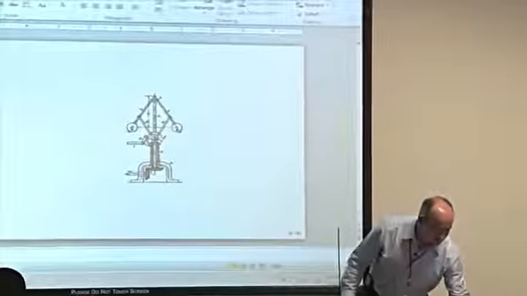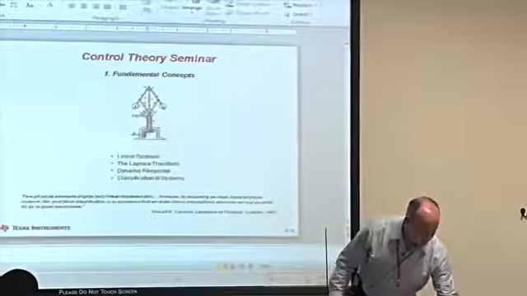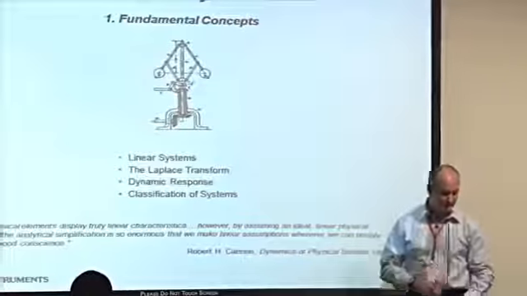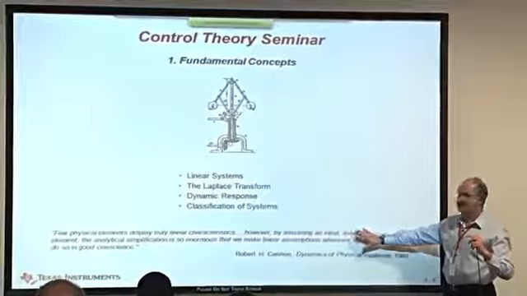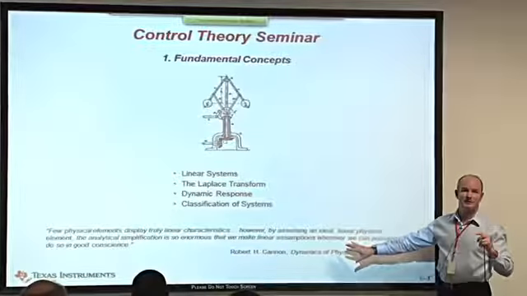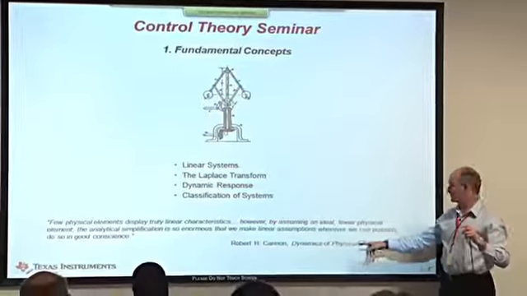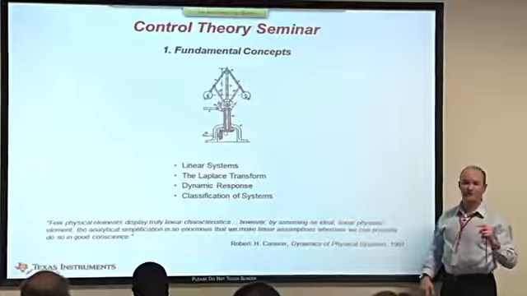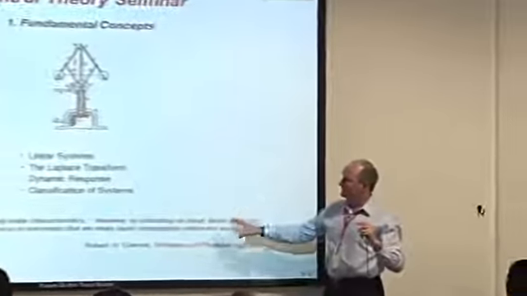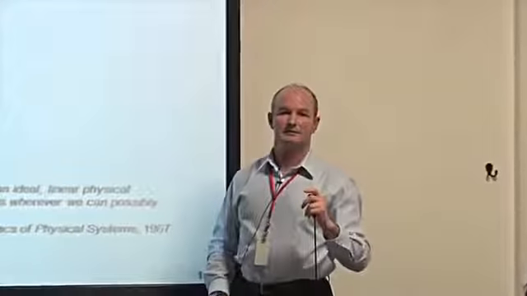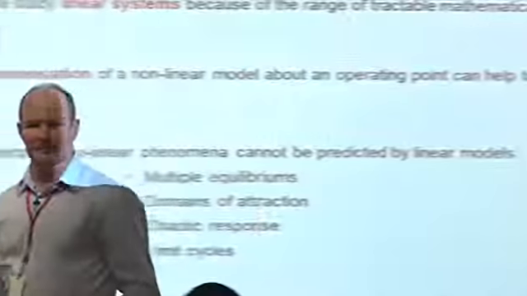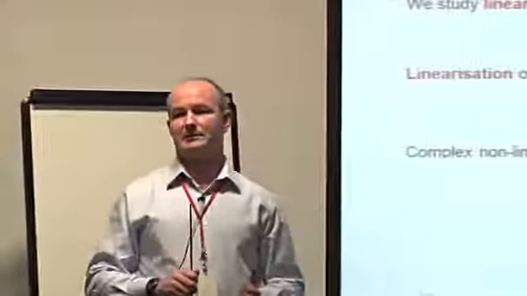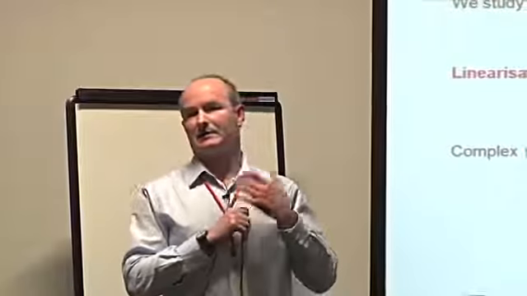Right, so let's go into section number 1, chapter 1, which is entitled Fundamental Concepts. Each of these chapters has a quotation associated with it. This particular one is taken from a book by Robert Cannon. He was a professor at Stanford when he wrote a book called Dynamics of Physical Systems, a rather voluminous book of about 900 pages, but very early on he makes this statement about linear systems, which I'm going to paraphrase in the first slide for you. I think we all realize that linear systems don't exist. They only exist in textbooks. But we like to make linear approximations to things because it makes the mathematics so much more tractable.